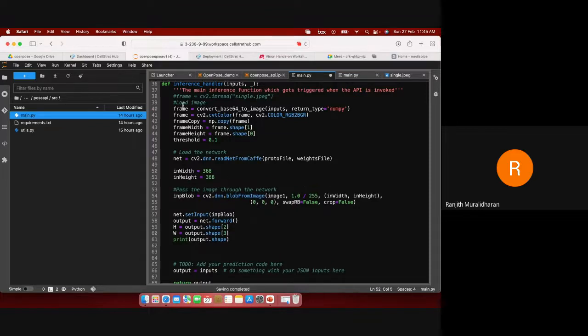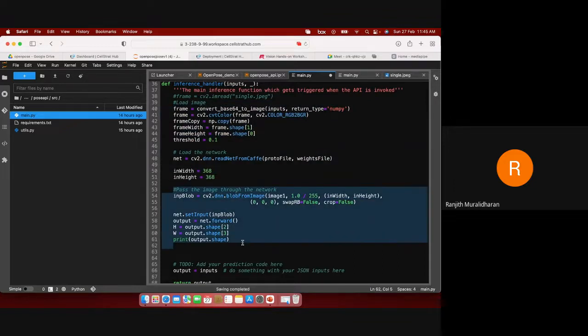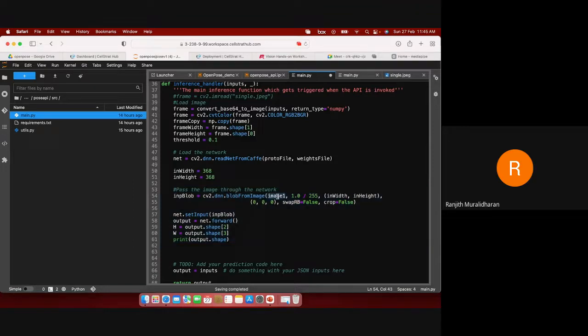Basically, I'm loading the image. Then I'm loading the network, and then I'm passing the image through the network. Here it's not image one, it is frame, because here I'm loading it into a frame. So I just change this here.